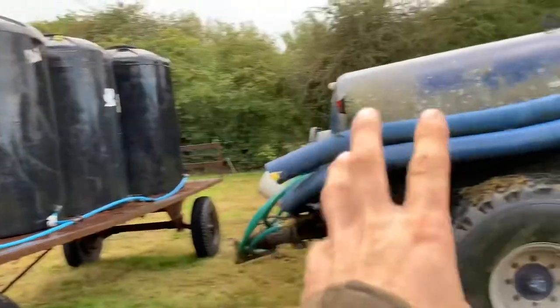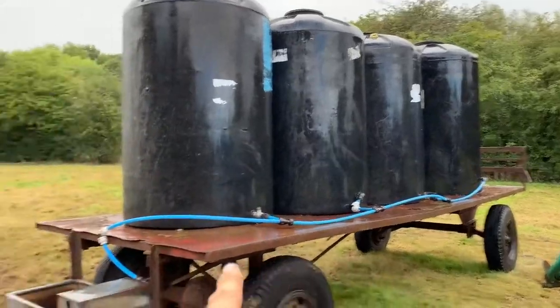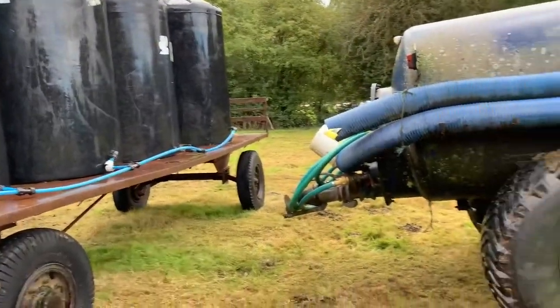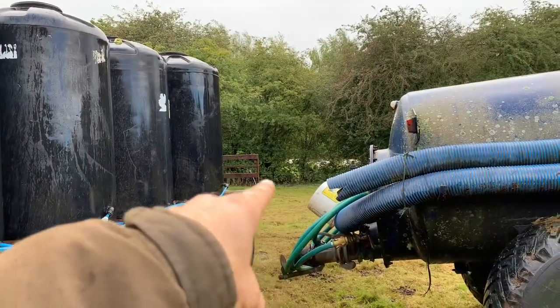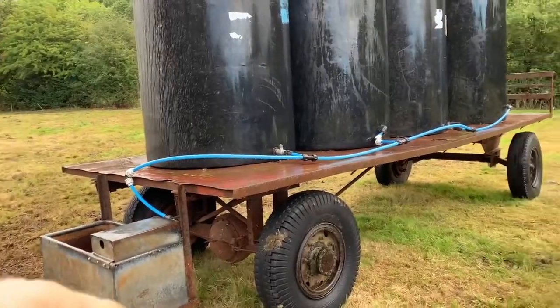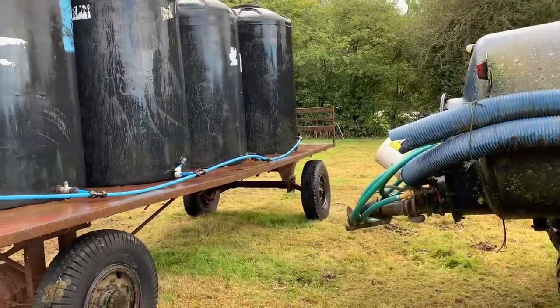We take this pipe — this tank is full of water — we pump the water into these barrels, they hold 1,500 litres each, they just gravity feed onto this blue pipe down into that trough there. That trough stays full and those cows can drink out of it. Every time we move up onto a new block of ground we just move the trailer up as well. They're just grazing a tiny little field through there and running back into this at the minute because the tractor broke down, but it's back now so we'll move it again next time.